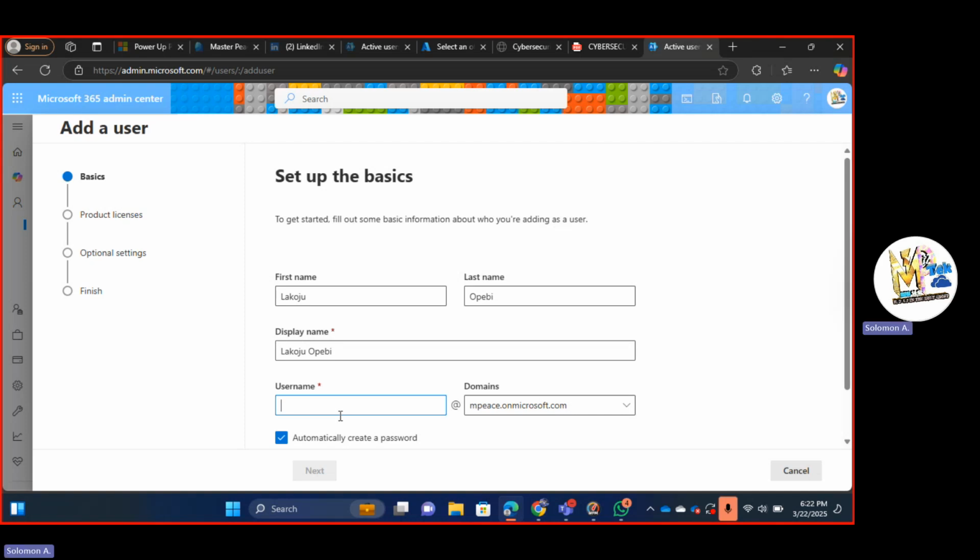It all depends on the nomenclature the organization decided to adopt. But for this, let's assume we are working with Lakoju. As you are typing it, you will see this check. It is checking if that user already exists, if that same name is already in existence. Let me pick another name. I think I have Alan Morris, so let me pick that.